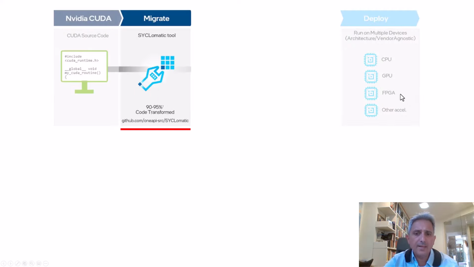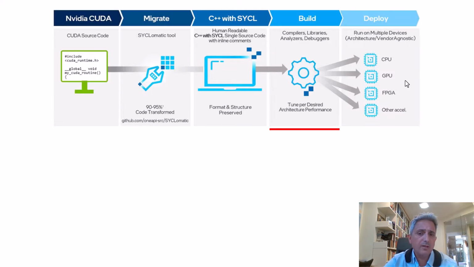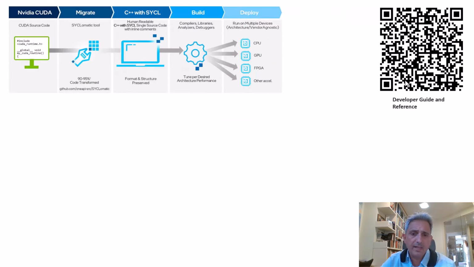The new automatically generated SYCL code will have comments and instructions if manual code changes are required, and I'll show you a few examples. And then all you have to do is to build the code with your preferred compiler to your target device or vendor. It has many details, and I've seen quite a few success stories, people who've done the conversion with really minor effort. And there are differences.